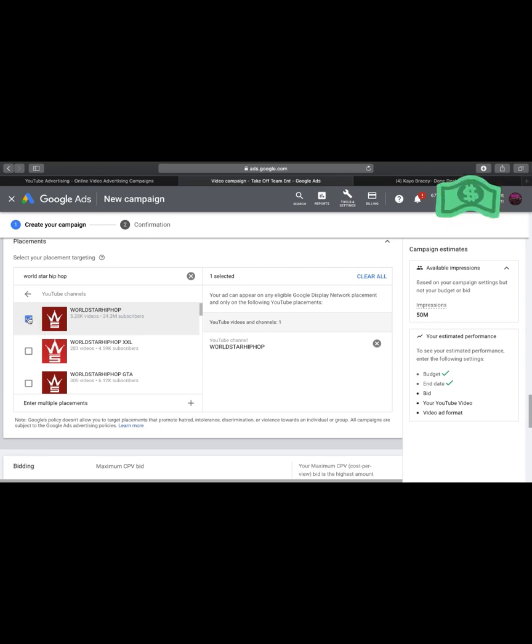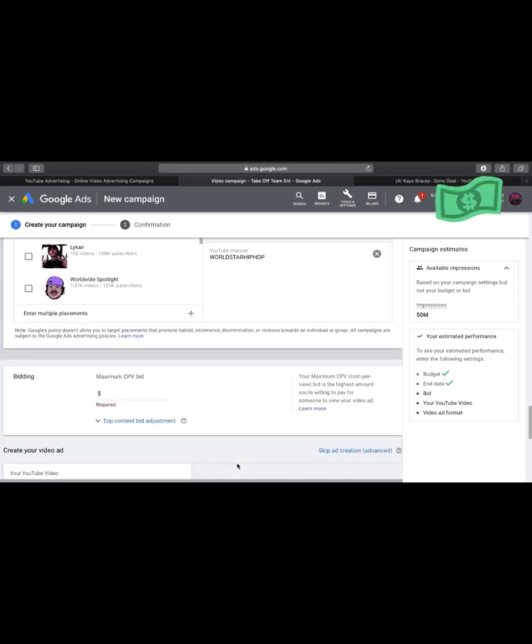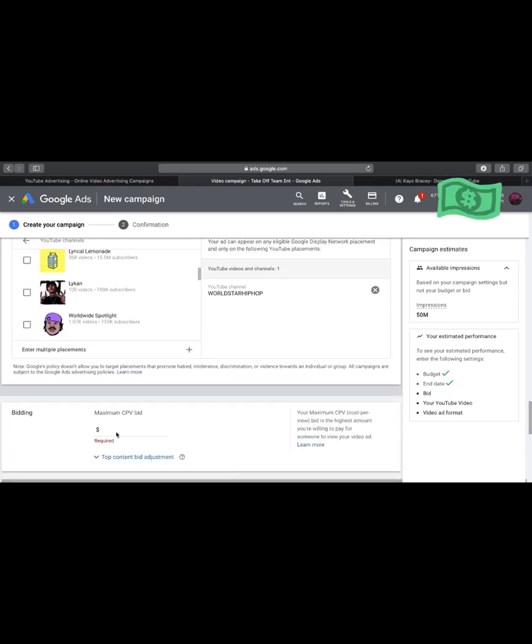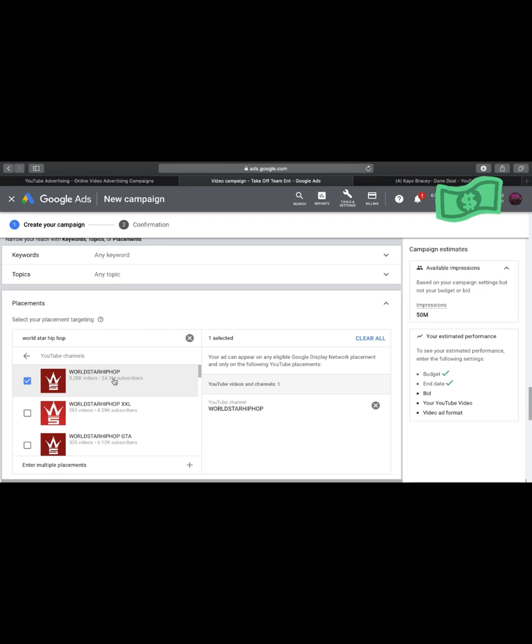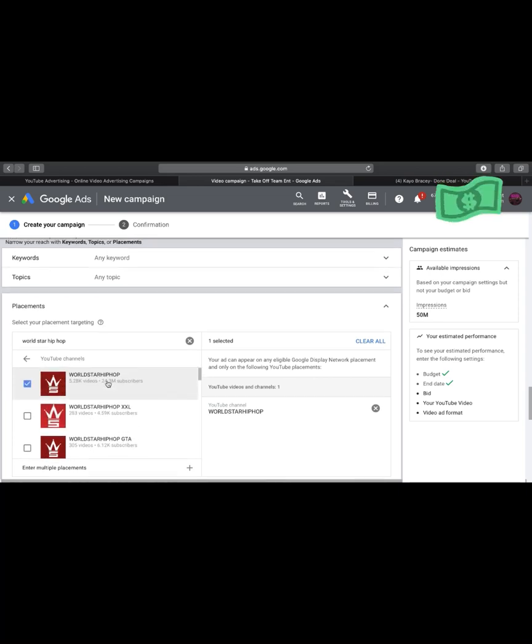Now, I want you guys to know something though. With pages that are this big, your budget is going to get run through really quickly. Because when we get down to CPM, your bidding will have to be a lot higher. You've got to think about it like this: there are more people trying to get their videos shown on these huge platforms than on smaller channels.